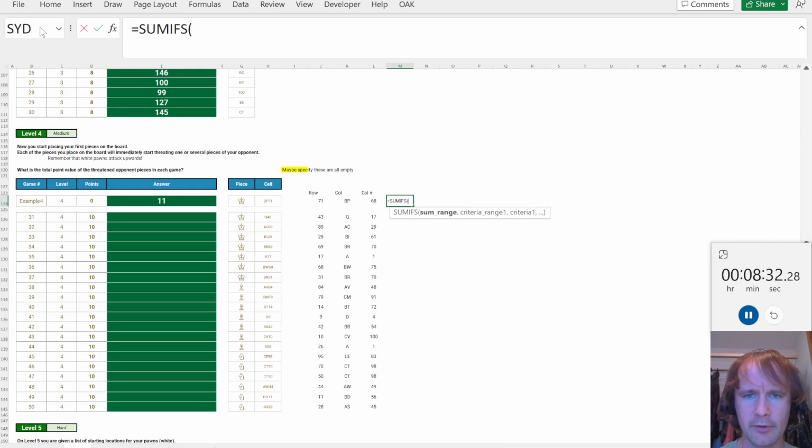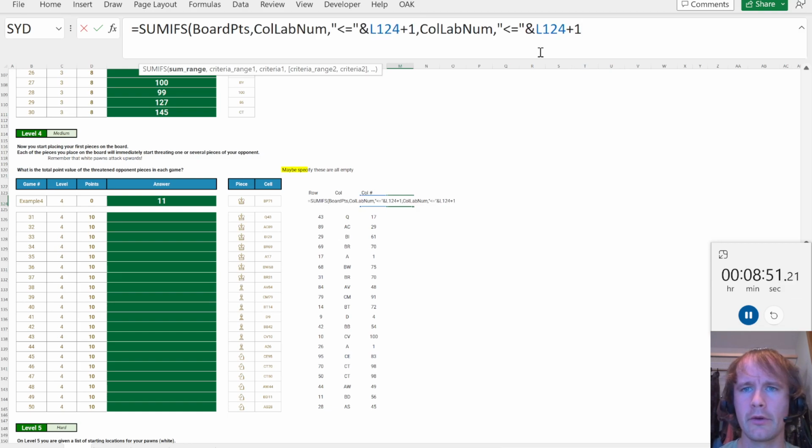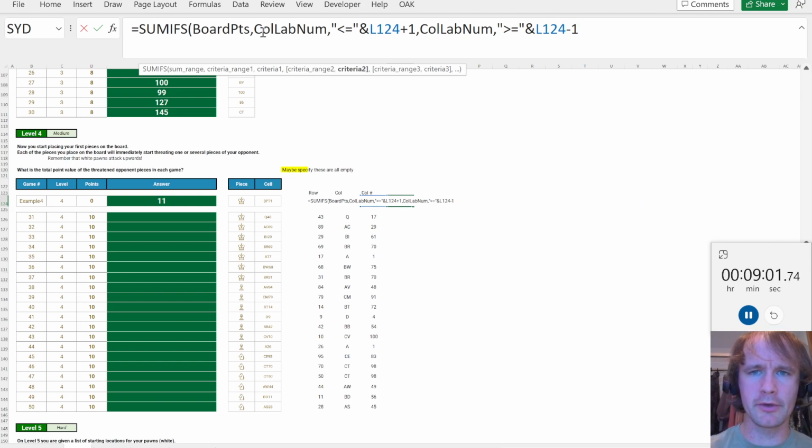Now I'm going to say some ifs, board points where call lab num is less than or equal to, and column number minus 1, less than or equal to that plus 1. So in other words, basically I'm saying if the column number is between that minus 1 and that plus 1, and if the row number is between that minus 1 and that plus 1, that's going to be my sum if condition.